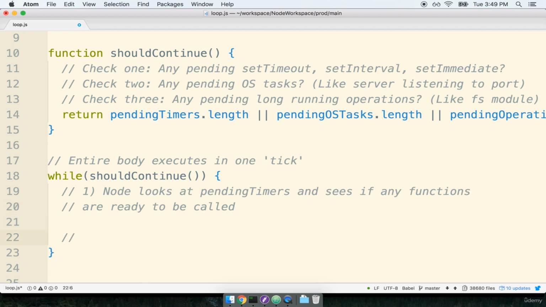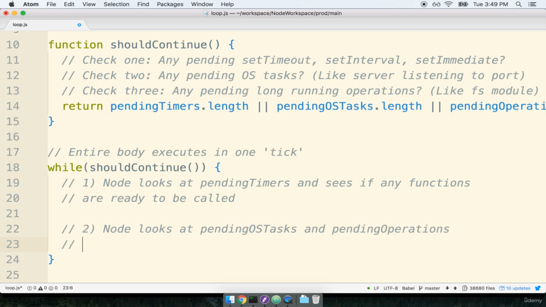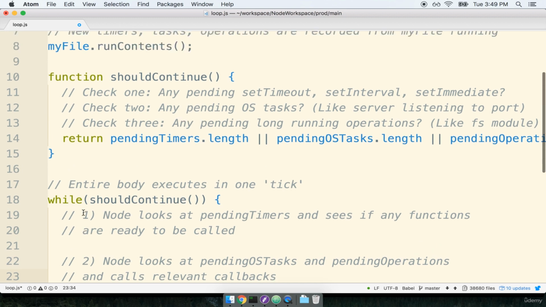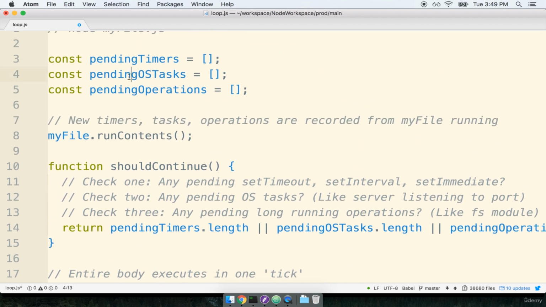The next thing that happens is very similar to the first step. So for the second step here, Node looks at pending OS tasks and pending operations and calls relevant callbacks. So in the second step, Node will look at that collection of all the different tasks and operations, and if any of these things have been completed or any new events have been triggered, then Node executes the relevant callbacks.